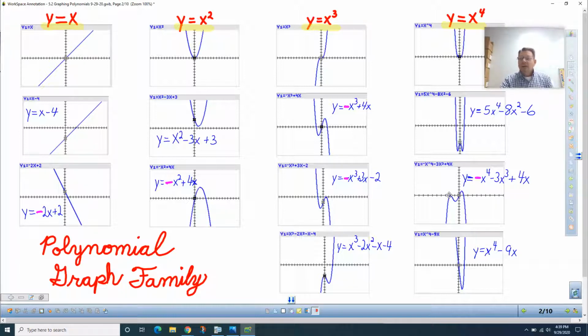All right, so that's a lot of terms to throw at you. Got one more thing I need to throw at you, though. Very important. Every single one of these equations is written in standard form. None of these are written in what's called intercept form. Now, intercept form is more commonly called factored form.